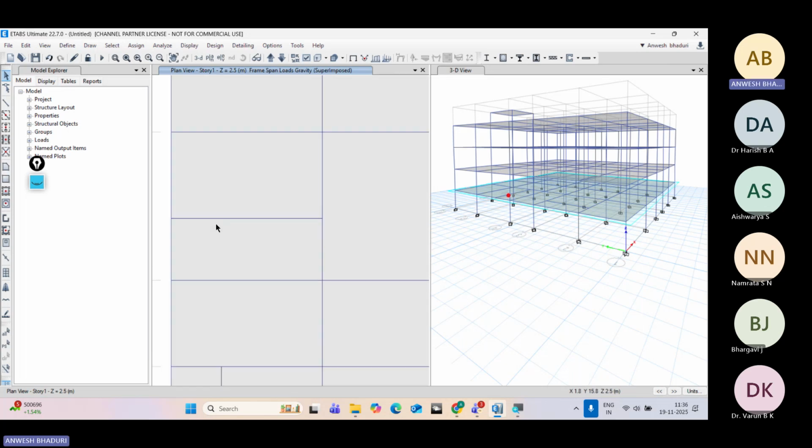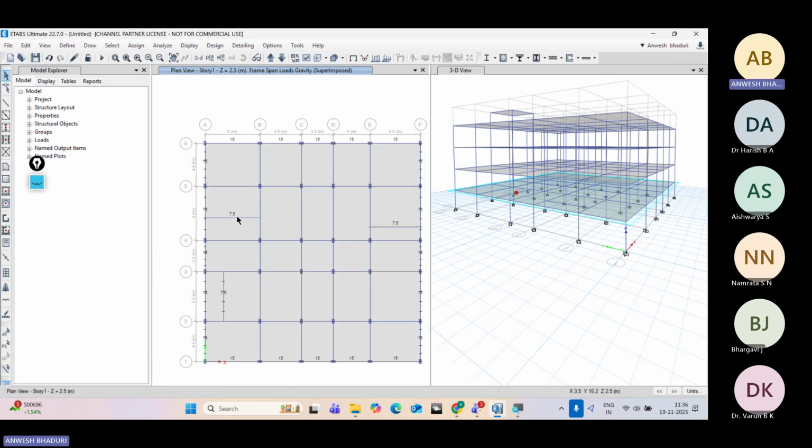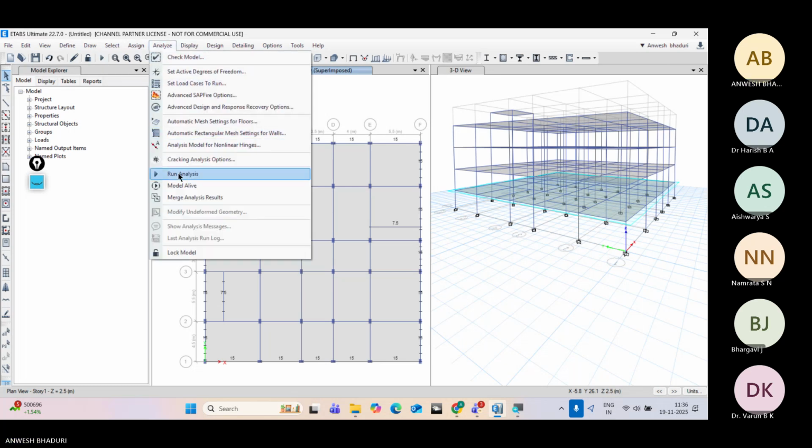Now you can see that we have added the member even after the slab has been added before. This will not create any issue. The load transfer will be proper. You can check it by simply running the analysis.